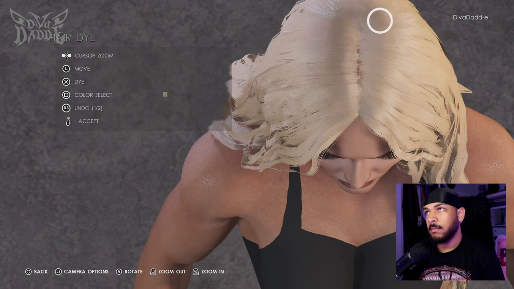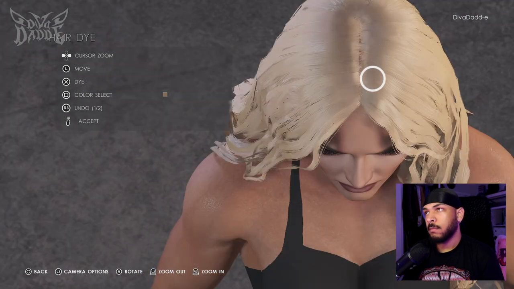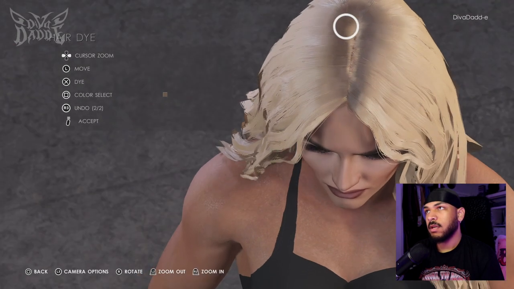Just keep outlining that. When the colors get darker, don't be afraid to get a little more darker because the roots are not perfectly blended, right? Like some people, when they grow out the roots, it's like a harsh, straight line from where it was just dyed. So don't be afraid to get a little more darker when it comes to the darker colors.